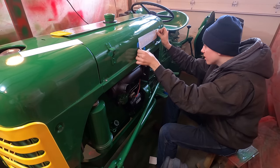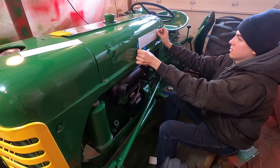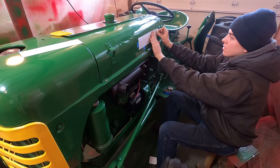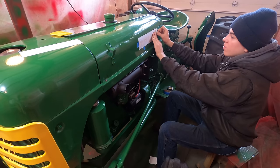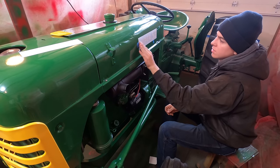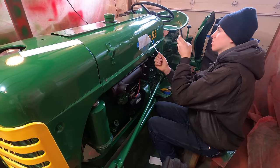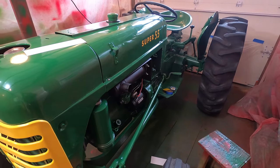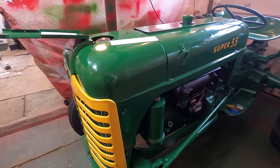And then align the rest. And then you want to start in the middle and make sure you don't get any air bubbles or any creases or wrinkles. Now we just repeat the process.